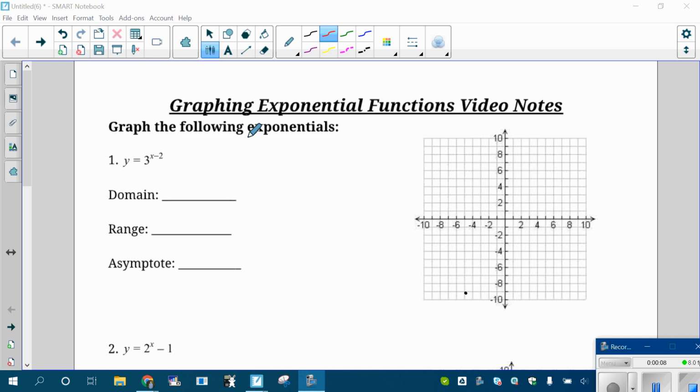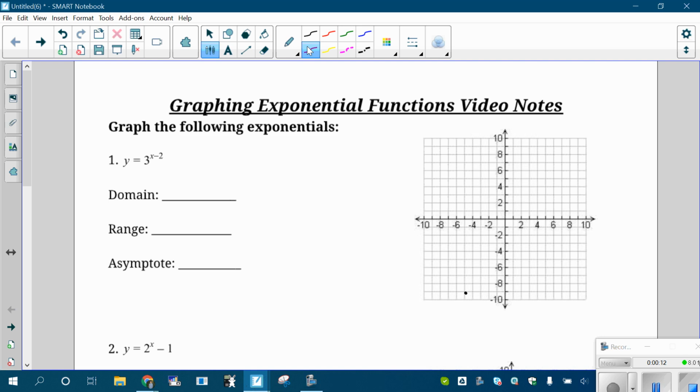Okay, so first thing to remember is the reason that these are exponential functions is because there's an x in the exponent. It's always a good thing to remember as like a definition, kind of an idea, like what does exponential mean? It means there's an x in the exponent.